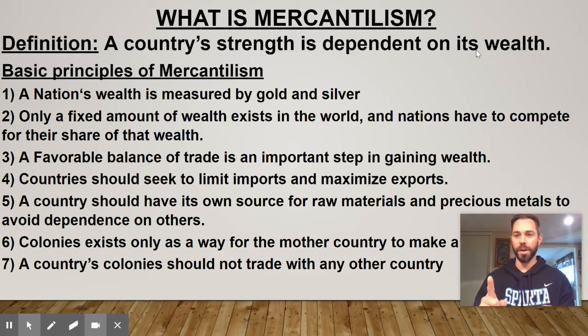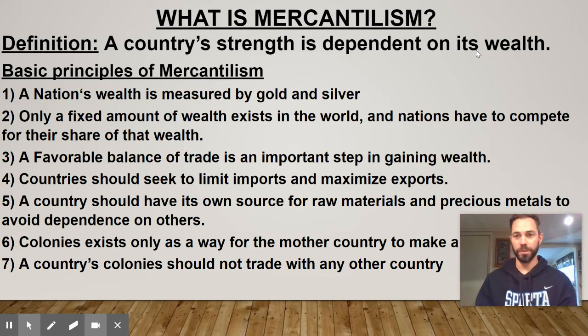Okay, so number 1, you measure wealth by gold and silver. And if you think about like Spain, when we talked about them, right, that's in this era and they're accumulating all that silver and there's negative things that happen because of it. But that makes sense with this premise, right, of mercantilism.